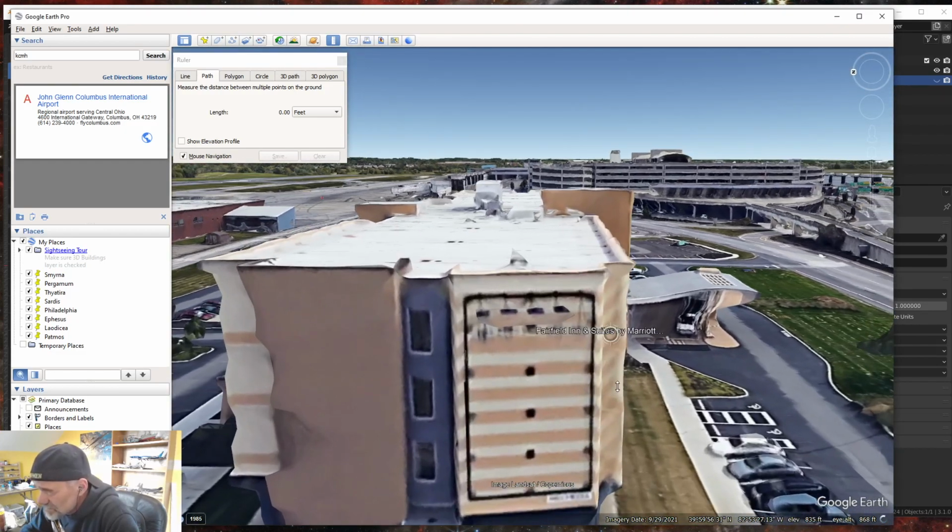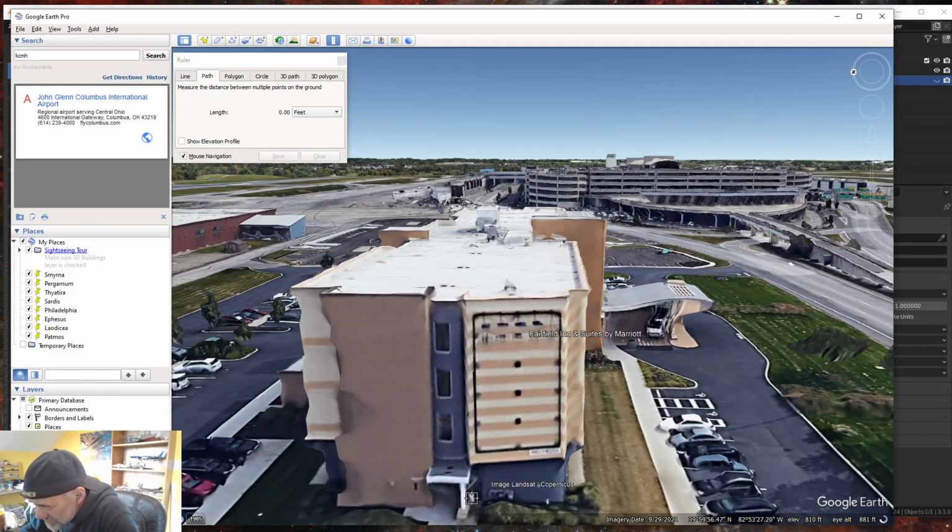This might be a little difficult, because this overhang is going to mess with my measuring. So I'm going to click here and here. 3.3. Let's measure our window. So I'm going to go from here to here. So I'd say probably a 3-foot window.